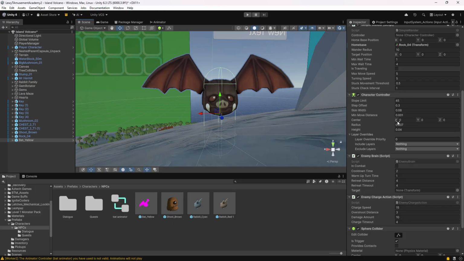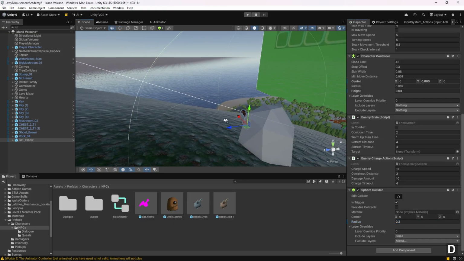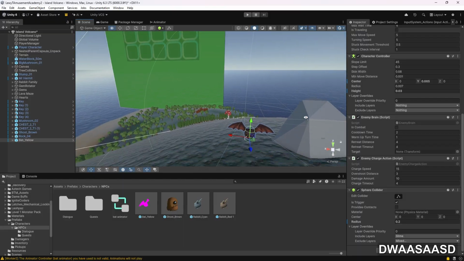So I want to change the height, and then maybe the Y center can be adjusted a little bit. Now he'll be flying just a little bit above the ground. Okay, our sphere collider 0.1 is actually still a little bit too small. Let's do 0.2. Now that might be too big, but if you get within that range, he sees you and he wants to come attack you.